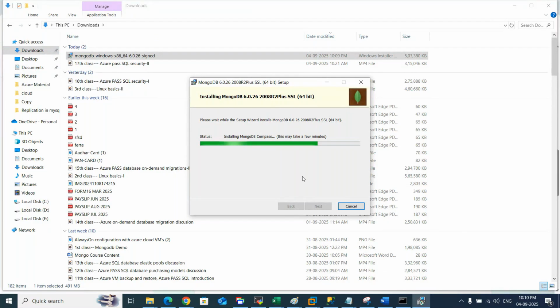Let it get installed. I already installed, I guess. Let me see. The search bar is dead slow for me. So the binary location that we extracted is the only location from where we are invoking all the binaries, including MongoDB, right? Yes, exactly. When it installs, it will build the binaries in the background in the location. Correct.